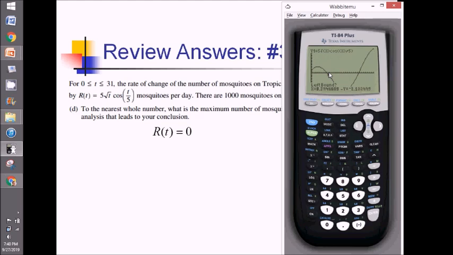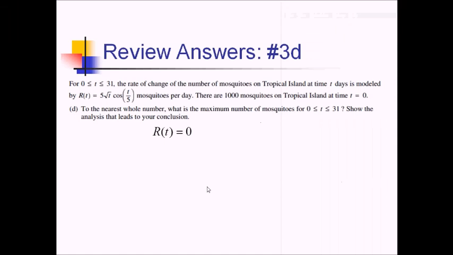Maybe the spider could catch some mosquitoes. So we enter to the left, press enter again to the right, enter one more time, and that gives us a value of about 7.854 if we round off. I am immediately going to quit out of here and store that as a value. I'm going to store that as alpha A. I guess I could store it as alpha M, but I'll do alpha A, just so I can pull that value back when I need it.